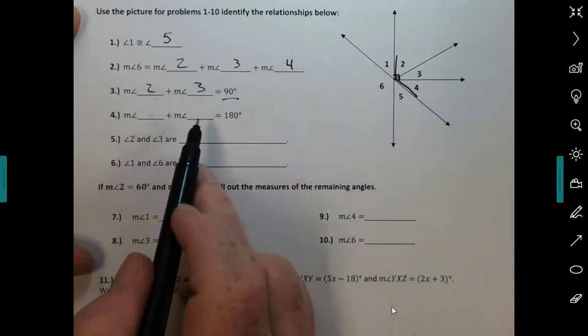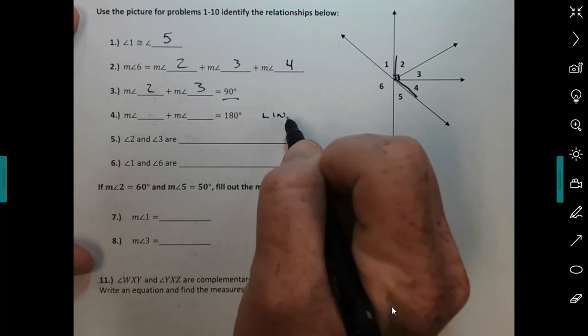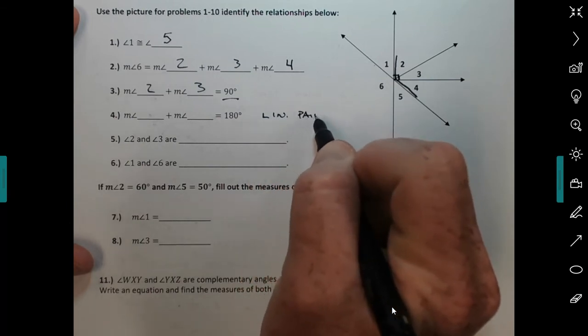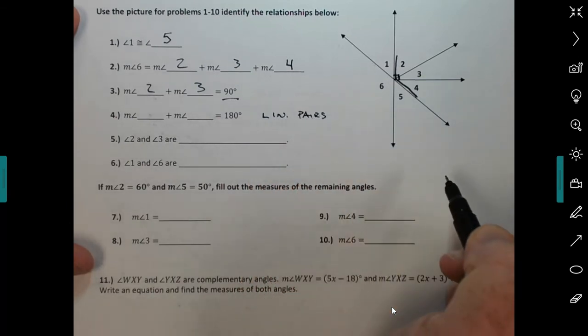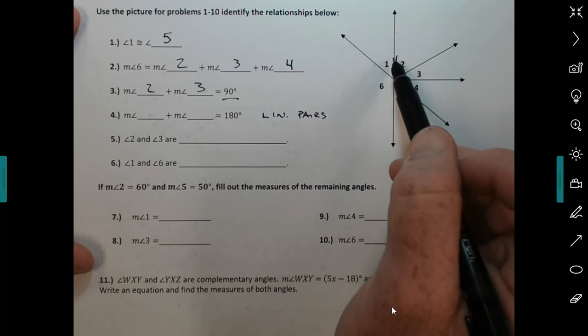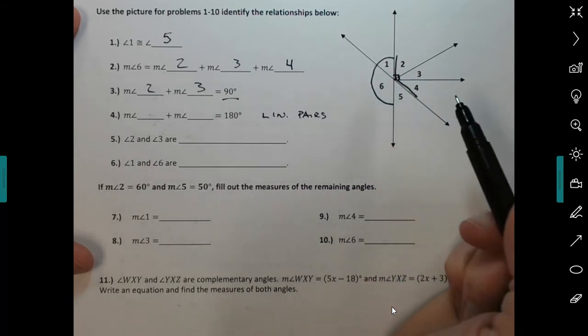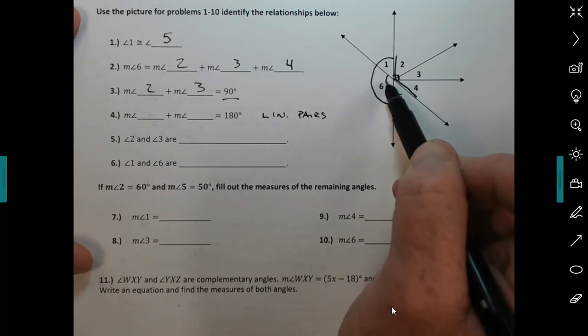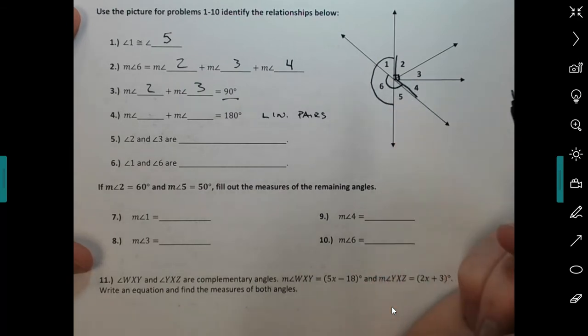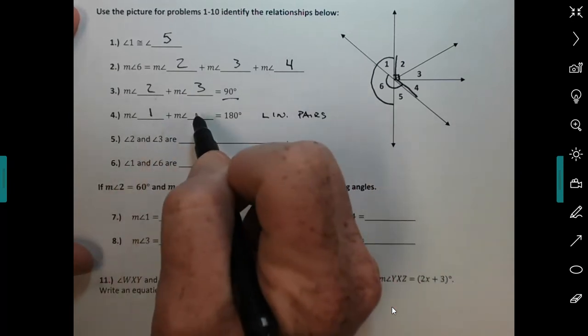Which angles would have to add up to 180 degrees? Here, we're looking for linear pairs. I'm looking for angles that, if you put two angles together, form 180 degrees. You got a couple options. Angles 1 and 6 would make a half circle worth of degrees. 6 and 5 would be a correct answer. You just got to choose one of those. So I'll just go with angle 1 and 6.